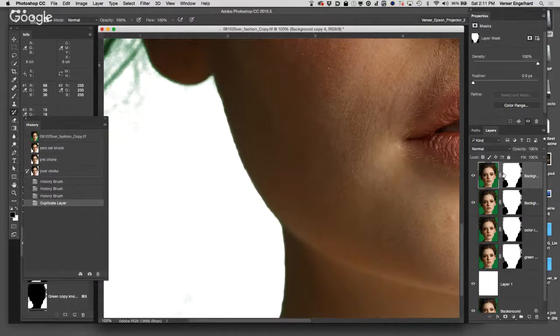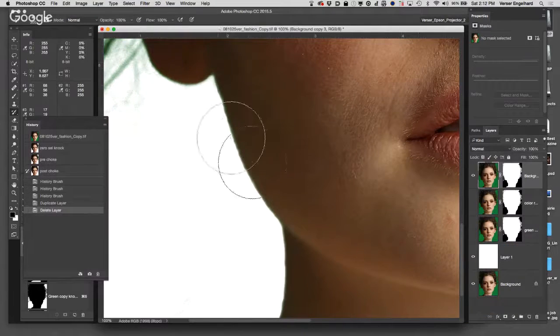And the reason I cannot use it on this file right here is this layer did not exist when I made this history state. Now the one underneath it does exist, so I can use the history brush on that. But if you create something after you have built a history state that you want to use, if it didn't exist when you did that state, you can't use the brush on it. Does that make sense? All right, so I'm going to throw this away because I don't need it.